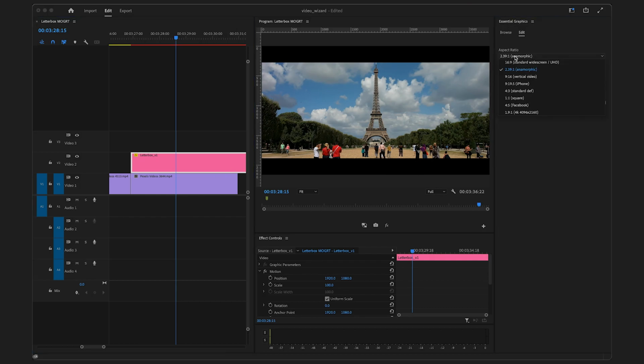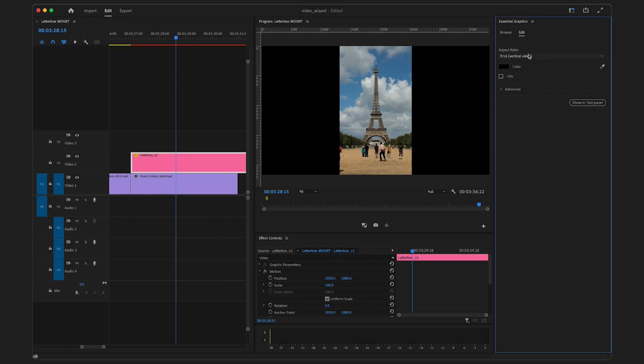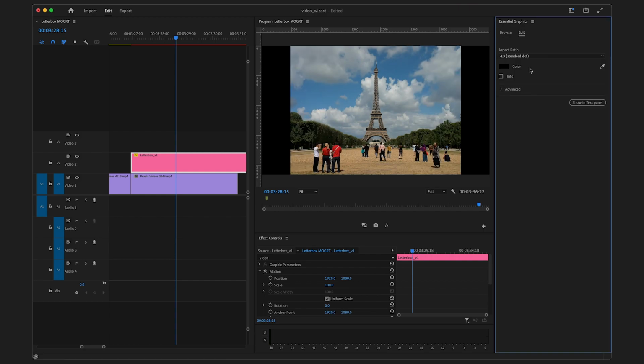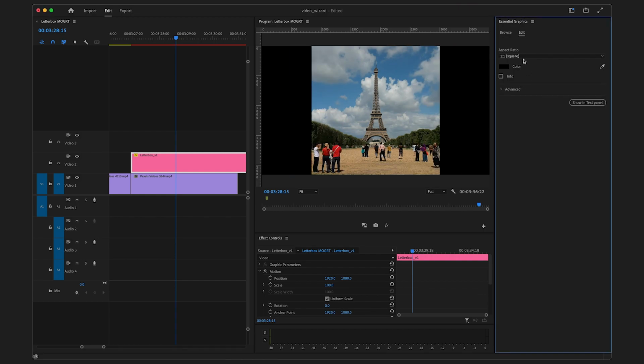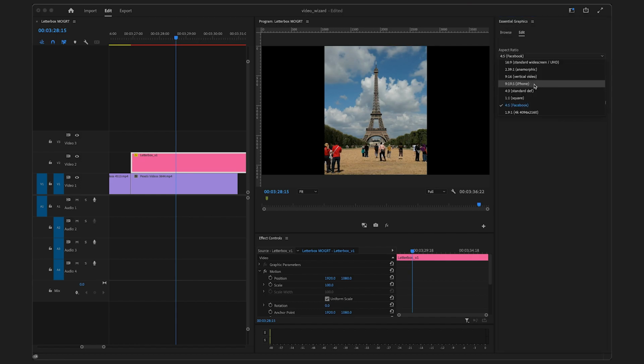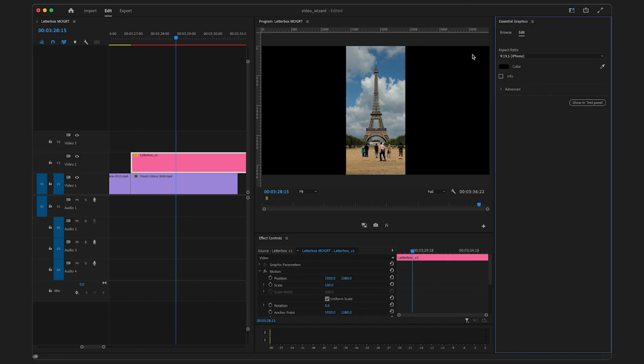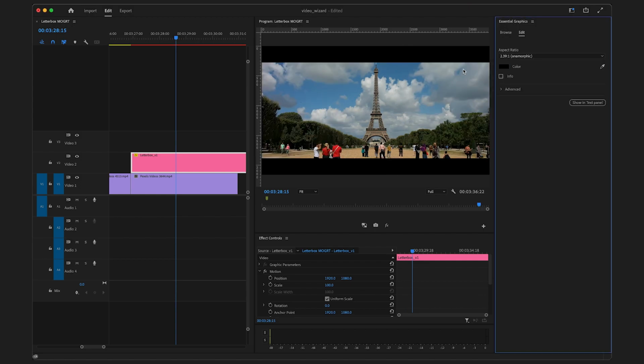If you go over to this menu here, you get instant access to some of the most popular aspect ratios around. This is probably all you'll need for basic stuff. For example, we can just instantly switch over to 9:16, 4:3, that's standard def, 1:1 square, 4:5 is a popular Facebook format. I even put in 9 to 19.5, which is an even more narrow vertical video, which is the actual aspect ratio for an iPhone. We'll switch it back to 2.39.